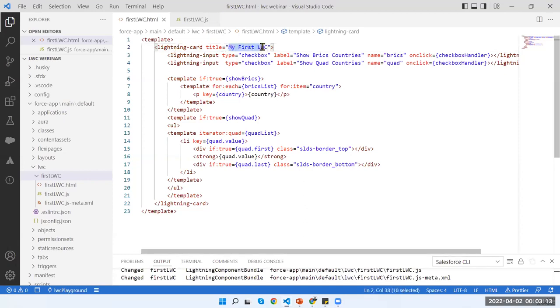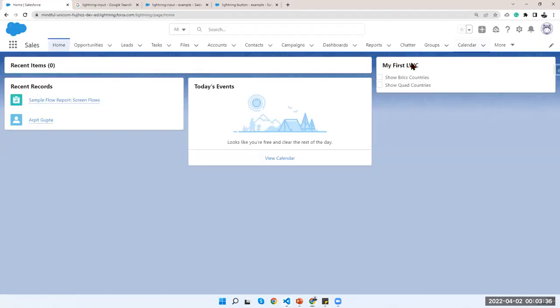Yeah, you can use titles to differentiate between the components. Many developers use titles, or you can check, like I'm using a lightning input of type checkbox, and I'm showing the label right here, show Brics country. So you can just use it and find it here.